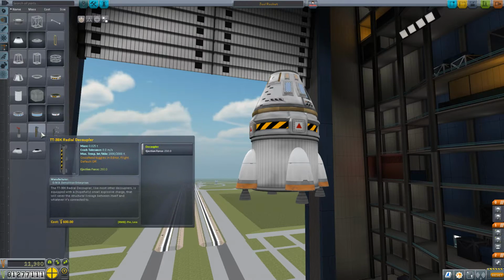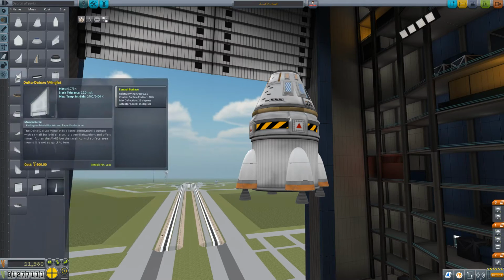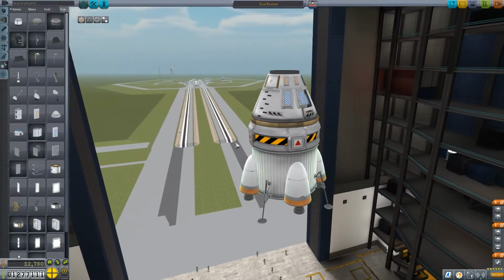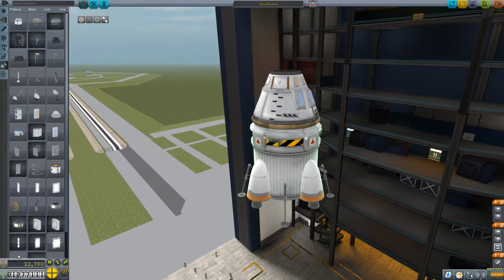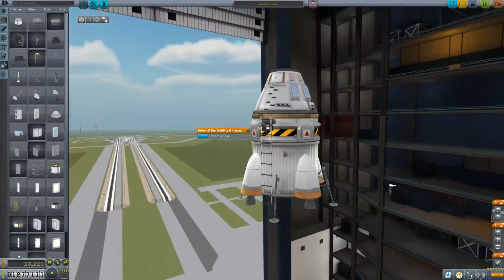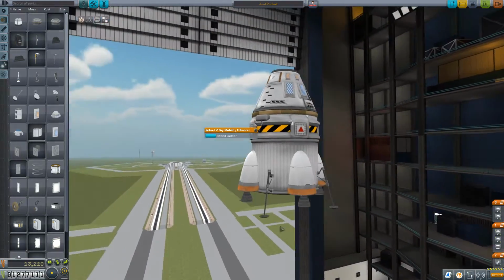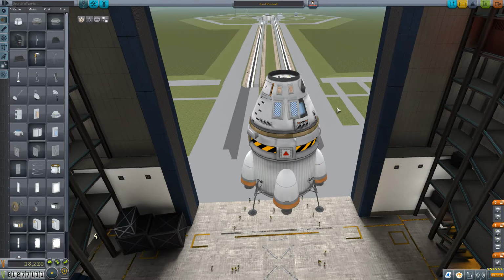Where's the landing legs? Landing legs, landing legs. Where are my landing legs? Wrong section. There we go. Now, our Kerbals will need to be able to get up and down, so the big fat ladder needs to be in operation. We only need 1. So, 1 fat ladder. Okay, let's open that up. Okay, we need to test that to make sure our Kerbals can get up and down. So, retract ladder. We'll leave the landing legs for now. And let's see if we can get in and out of that rocket.